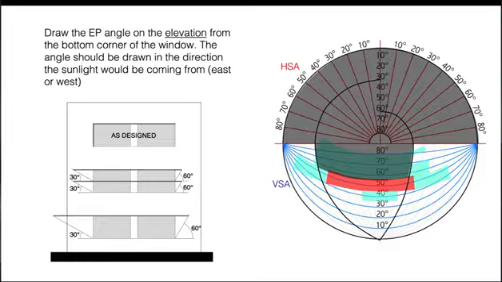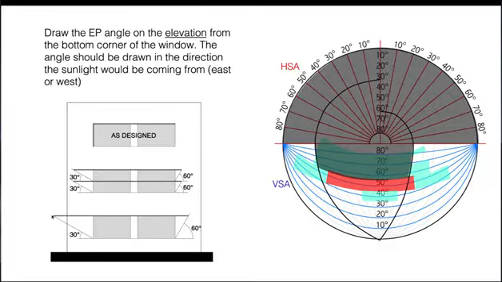So it allows us to block that high angle sun, but allow in some of that morning and afternoon sun. Again, you can see here we have our as designed window in Nipumu on the Yeki Tutu campus. And what we're going to do is use either 2 overhangs extended this way or 1 overhang. And you're doing the same thing. You're drawing your 60-degree angle, and then you're extending that line to where it will hit the overhang.